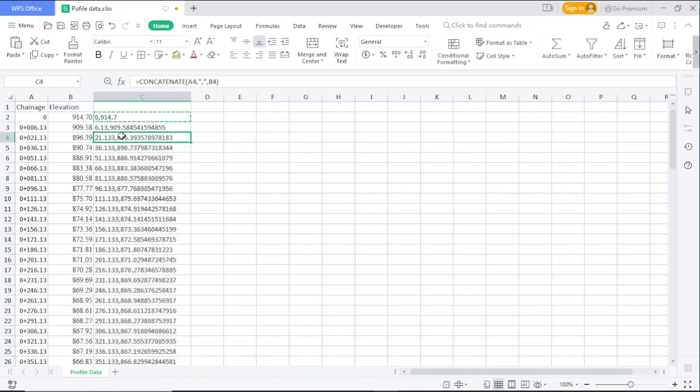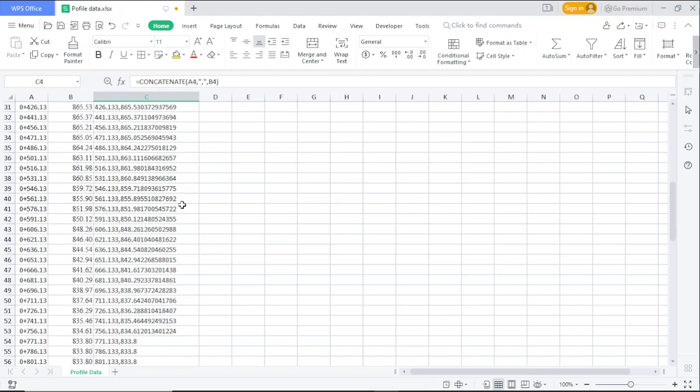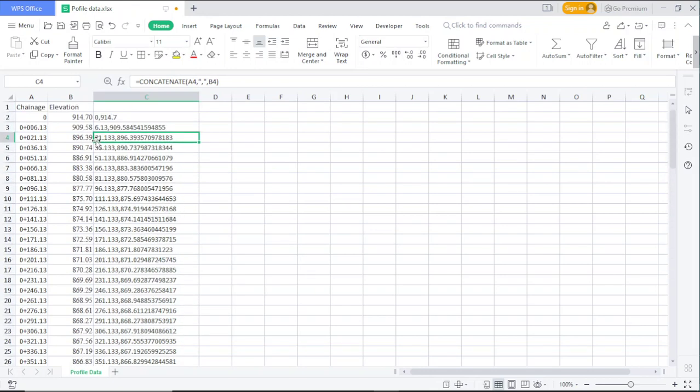So don't worry about these numbers here. I think they are almost the same number, just maybe with more points because of the approximation.